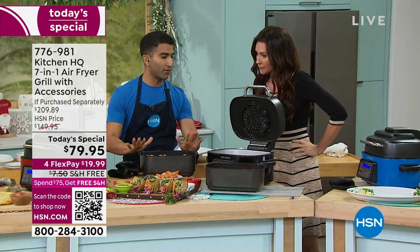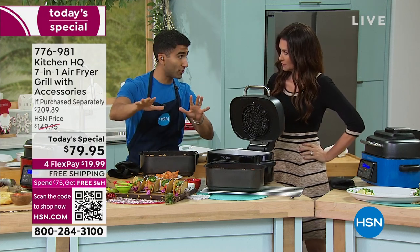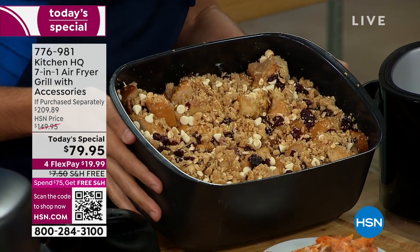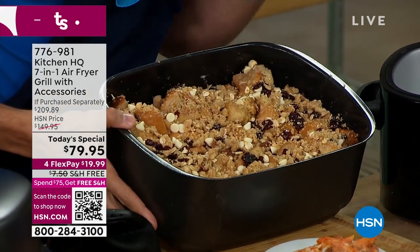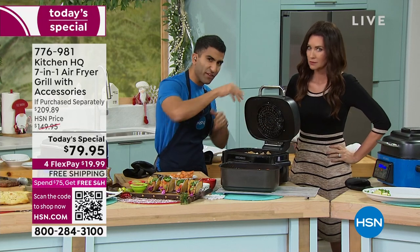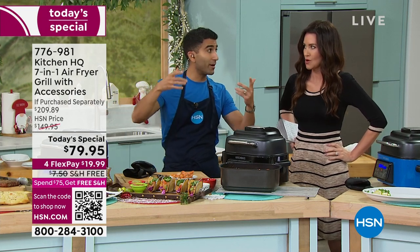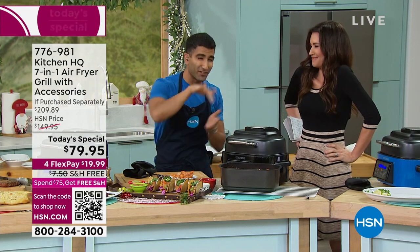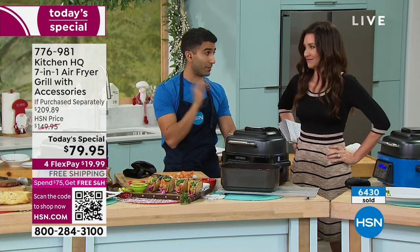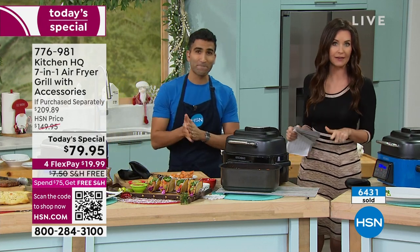I preset this one to bake — holiday time, family's coming over. I'm not flipping individual pieces of French toast, not flipping individual eggs. Six-and-a-half-quart capacity. Imagine this as a French toast meets bread pudding situation: some cranberries, festive flavors, a little brown sugar crumble, some pecans. Prep this the night before, throw it in your air fryer on bake, 350 degrees, 20-25 minutes, press start. As it cooks, the brown sugar, cinnamon, and cranberries wake up the house. You're enjoying life, not being a short order cook.